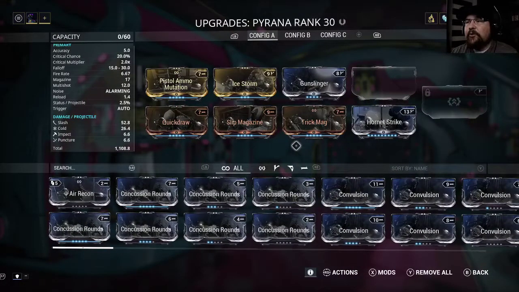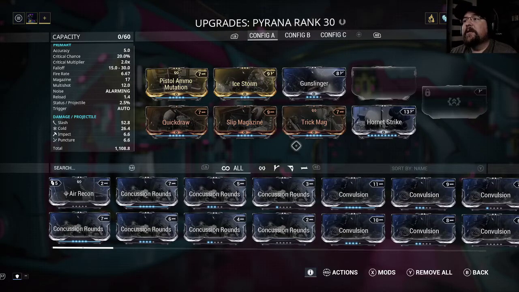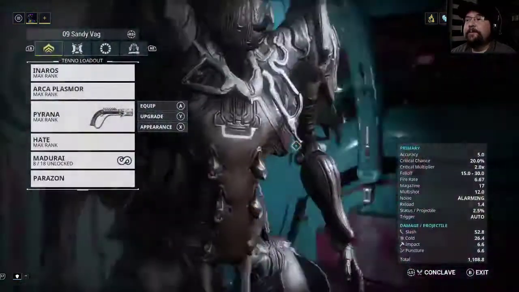The downside to primary and secondary weapons is that, unlike with the melees, where you get a stance, and if you can match a stance to the weapon, you actually stack additional bonus points. Not so much with primaries and secondaries. I think that's kind of a little goof on Digital Extremes.